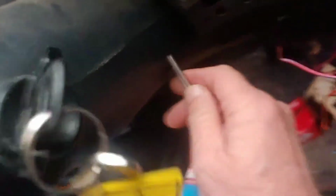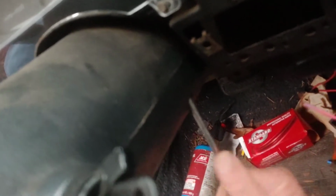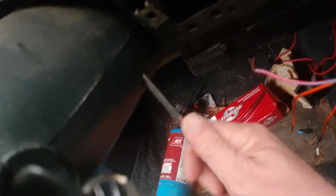So my suspicion is the ignition switch is bad. Let it warm up in here. So we take this shroud off of the column. Oh, I should have brought my power screwdriver. It doesn't like to run. We'll just not let it run.